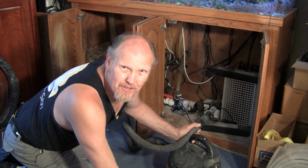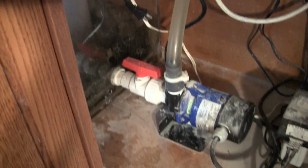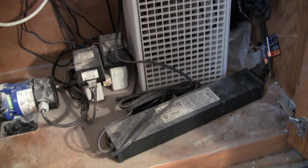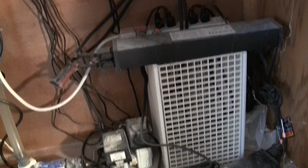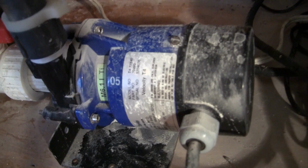See, that already looks better, and I'm already feeling better about things. So now that we've got the cabinet area kind of vacuumed up and got all the big chunky dirt stuff out of there, we can more clearly see the equipment and get a better idea as to what our capabilities are, or what our tasks will end up being. We can tidy up the electrical ballast and such for the lighting system, maybe elevate that on top of that grid arrangement there. That's the little velocity water pump, and it's a great little pump.